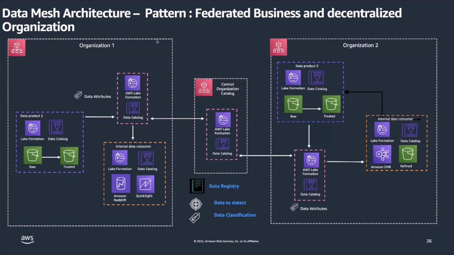If some of the organizations decide to share their data sets with different organizations or different consumers, they could continue to operate in a much more decentralized way. So they need not depend upon any of their processes. Their organization catalog can still request access to a different organization's data sets, and those organizational personas are responsible to share back to their different organization consumers. That way, each business can operate in its own decentralized way, and you would know what type of access is being granted and shared, purely from an ownership standpoint within the organizational domain owners.